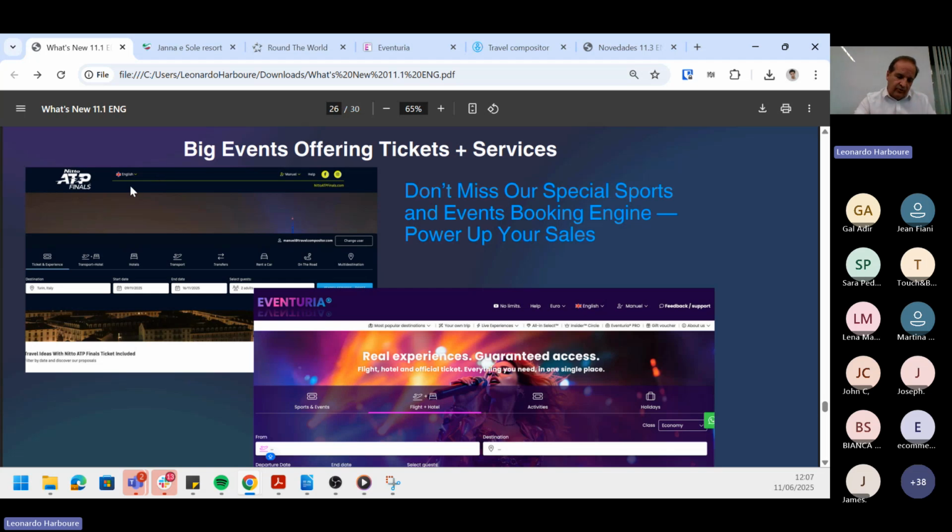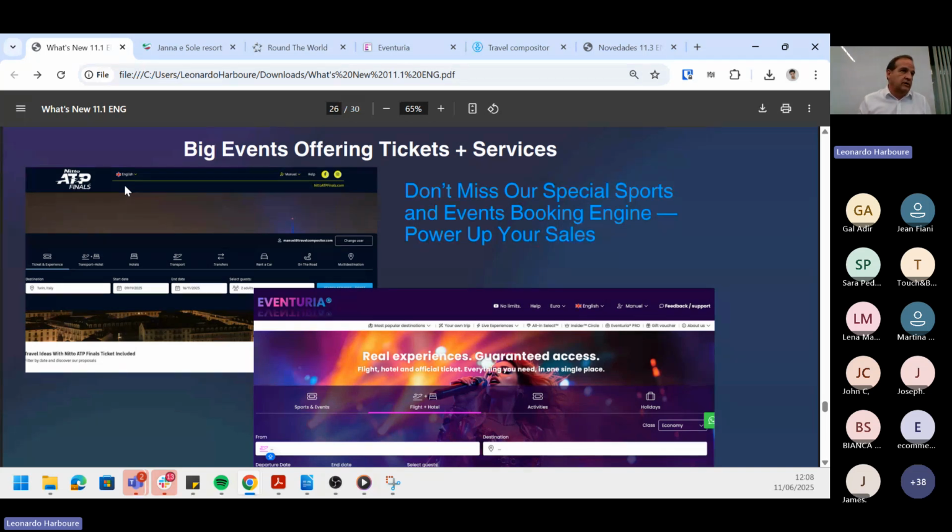The operator, on the site where you can buy the tickets, has menus where you can buy more than a ticket. If you want to go to Torino, you can combine a flight, a hotel, and the tickets to see the tennis matches, or you can have a special package with the tickets, the VIP lunch in the stadium, with the transfers from the hotel, and the hotel. All these packages are sold by an Italian operator, selling hundreds and hundreds of tickets each year for this company. Then you can also work with very special sport events or even concert events.